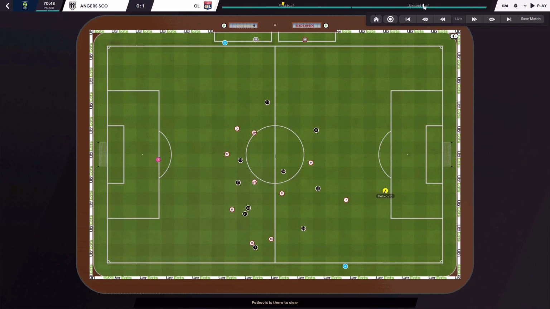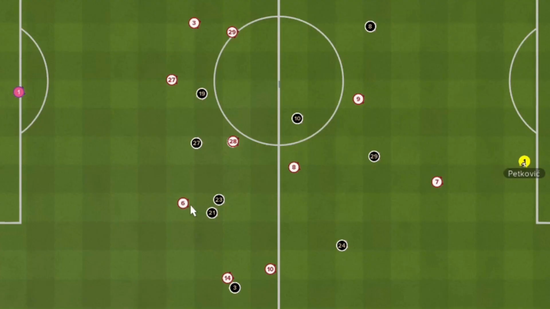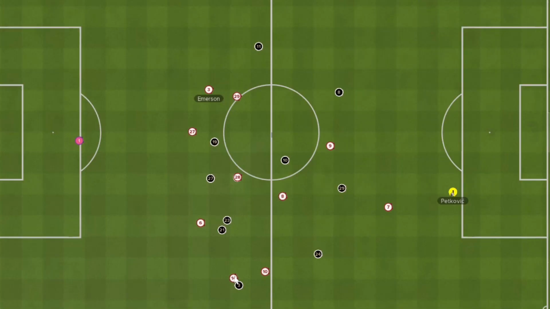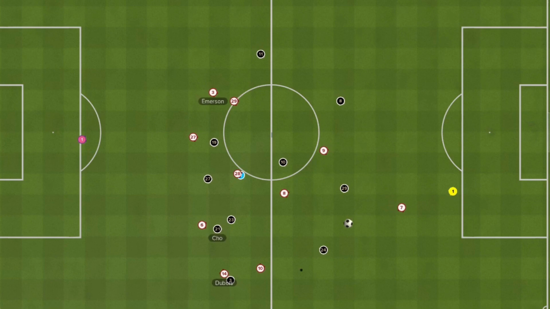Watch when we get the ball back. The opposition keeper's got the ball now. Our 2 inverted wing backs for this match are here, number 14 DeBoss, and here Emerson, number 3. In front of them is number 29, Viraji, who's playing on the left wing back, and Paqueta is playing at right wing back. We're going to watch DeBoss and number 3, Emerson, as the ball comes over.